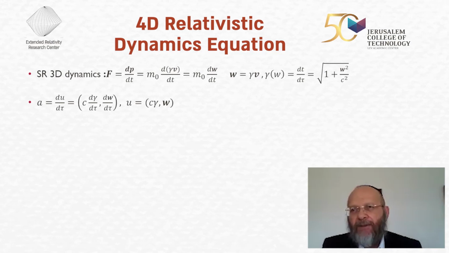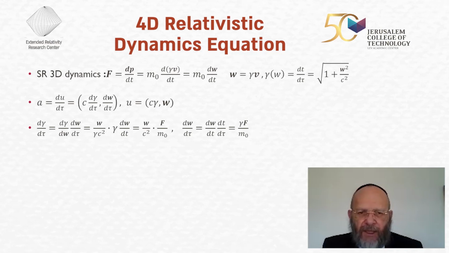So in some sense, we lost the geometry. Instead of having a bounded ball, now we have everything. And then the acceleration is the definition du d tau, and you will see the gamma d tau, and the w that we have here, because that was the u, and you get w d tau, and u is c gamma and v.